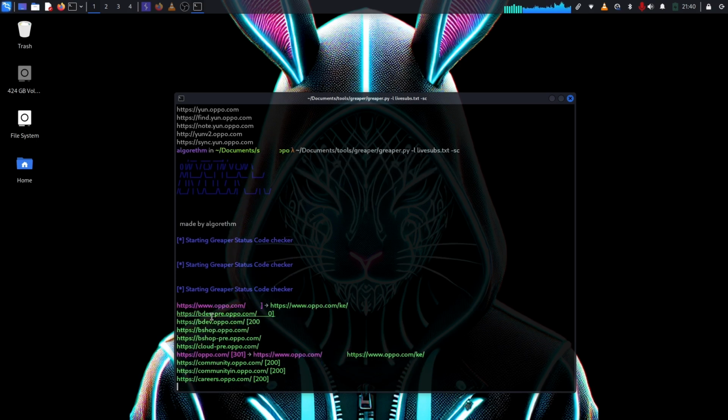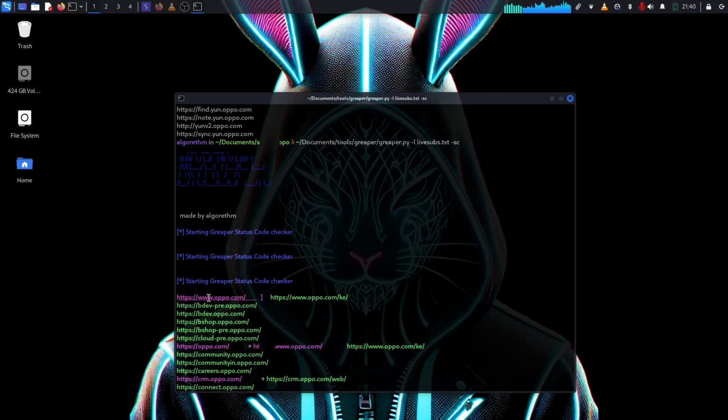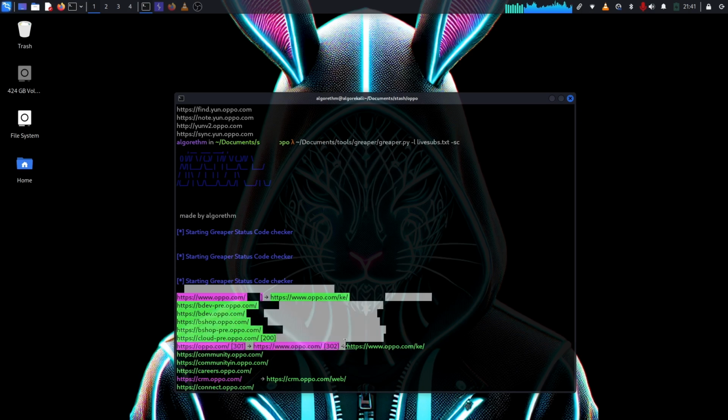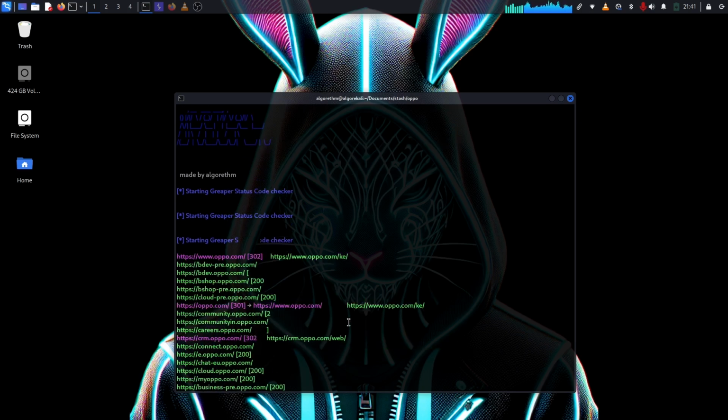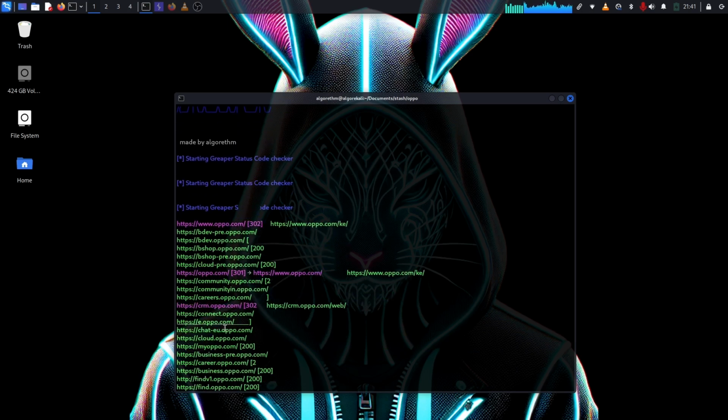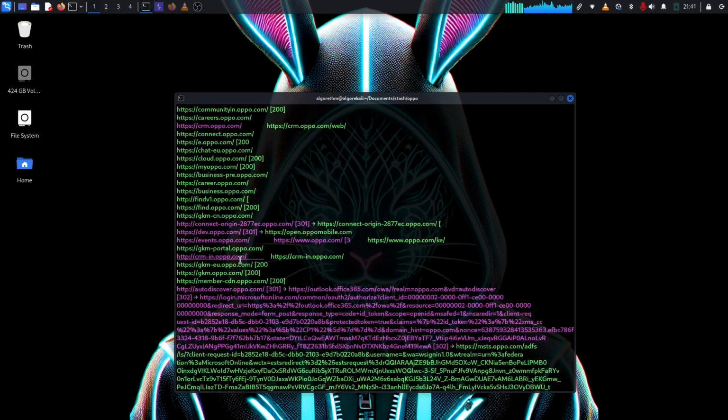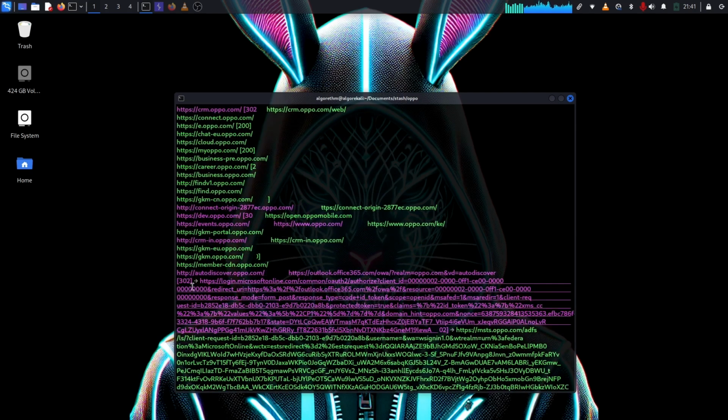The ones in purple are on 300s, redirects I mean. So they're being redirected to whatever here. Like www is being redirected, and this one that has /ke. The green ones are on 200. Do you see what I mean? Here there's 200 written, but now it isn't showing. If you have a fix for that, please help me. Okay, so CRM. Most of these are live.